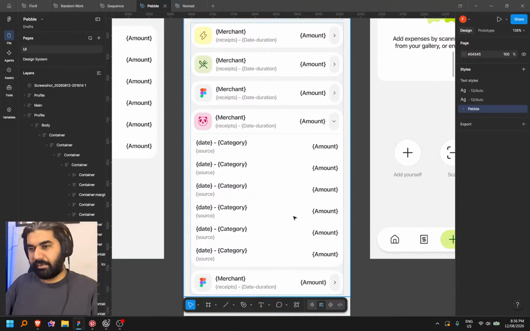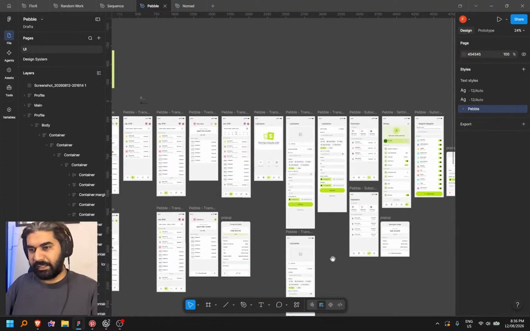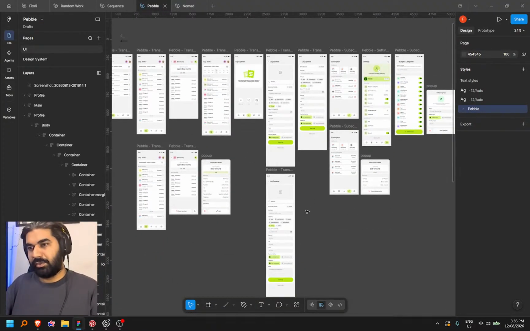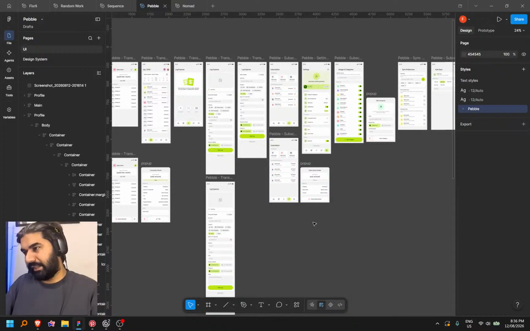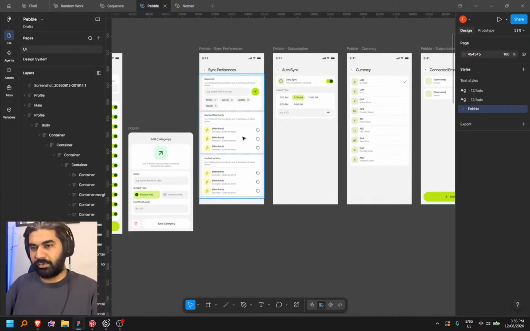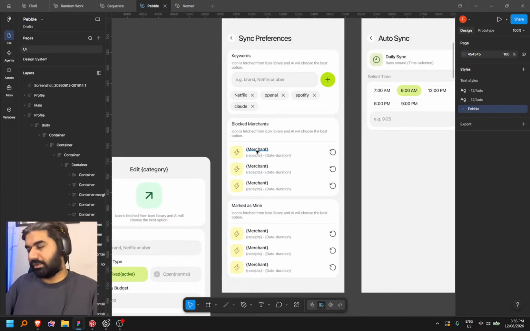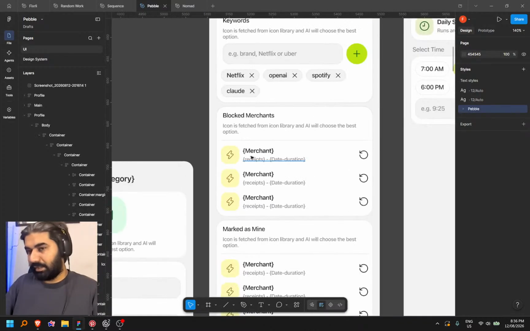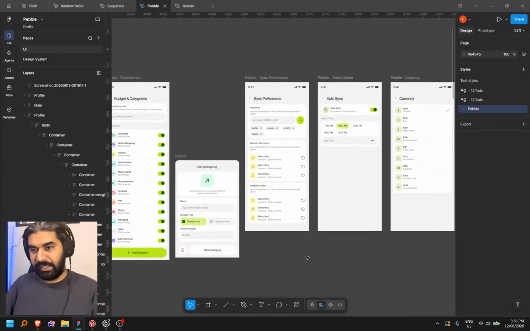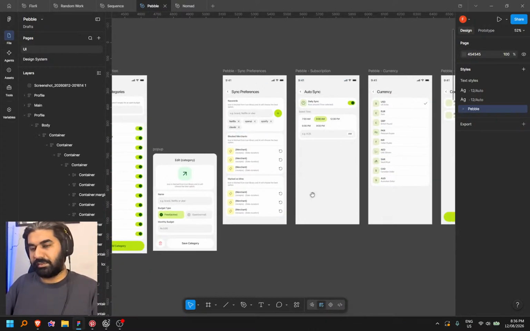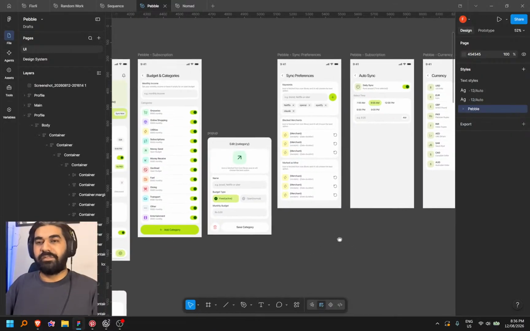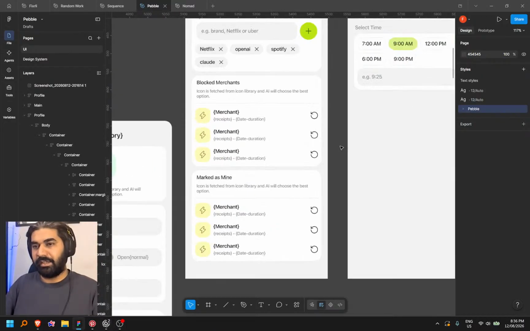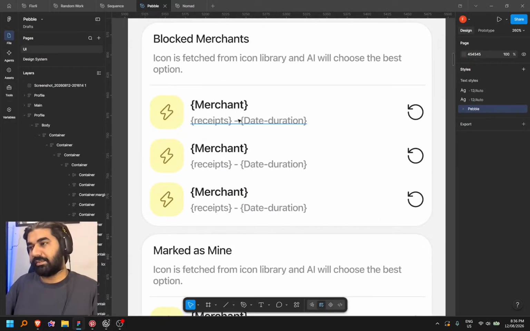After a few screens you build a whole app and then you test it out, and it's really easy. You just design new screens, keep those variables the same, and then you give it to AI and the AI builds it. Right now, I just looked into this and I just found a mistake.